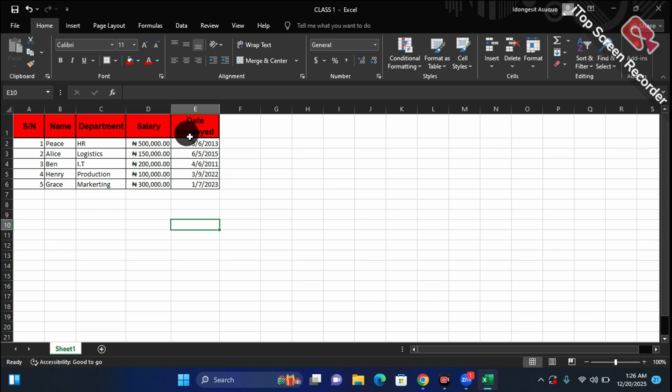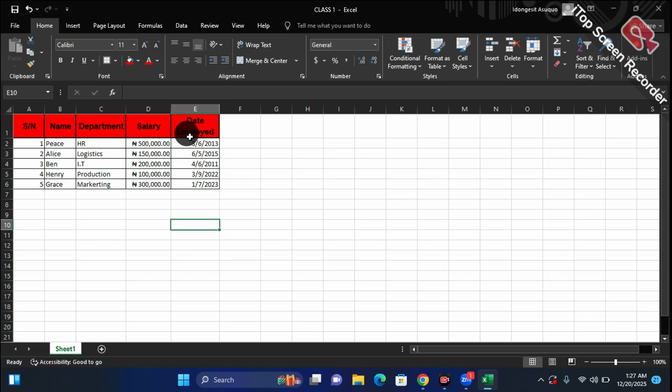Now let's move into formatting our data as a table. Excel has a very powerful feature called format as table.